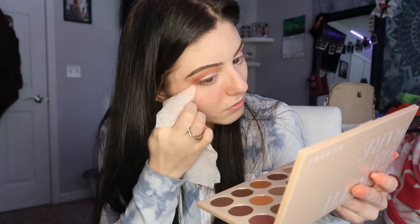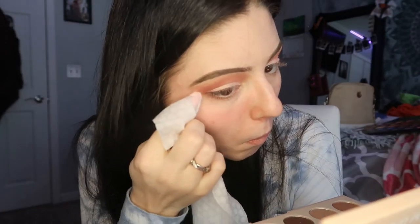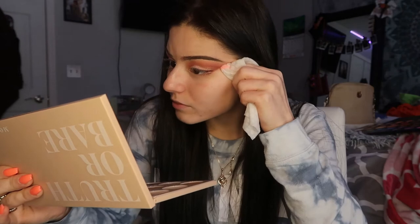I'm so scared because my mom got me fake eyelashes for Christmas like 2 years ago, and I tried to put them on, and I couldn't. It was a disaster. So, I don't know. Wow, that made that super sharp. But I don't know if eyelashes are for me. I really want to so badly because they look so nice on everybody, but it's going on my eyes and I'm not used to that, so I'm hesitant to do it. But I know I need to, or I should do it.